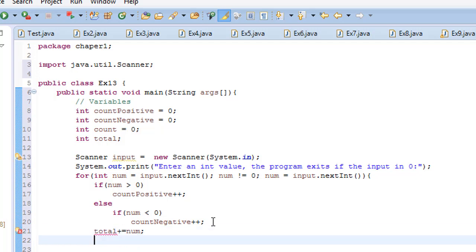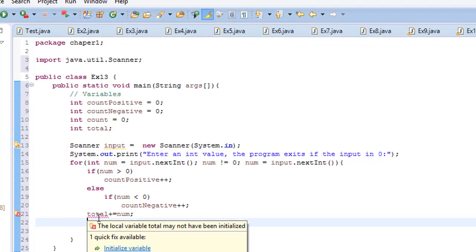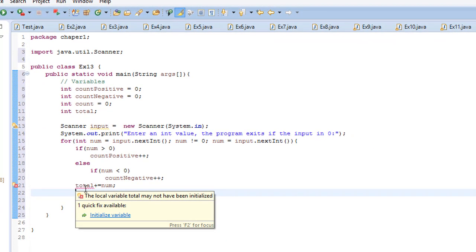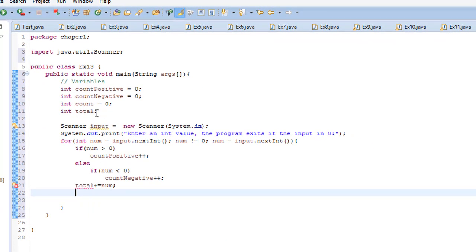and then we count. Let's see, we need to initialize the total to 0, and then count, then it should be plus plus.